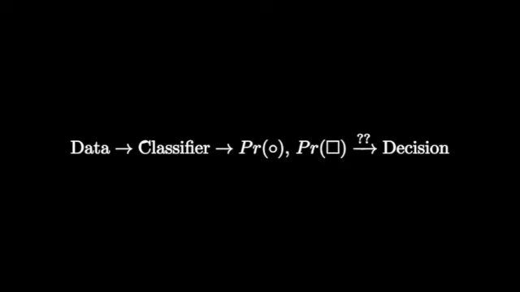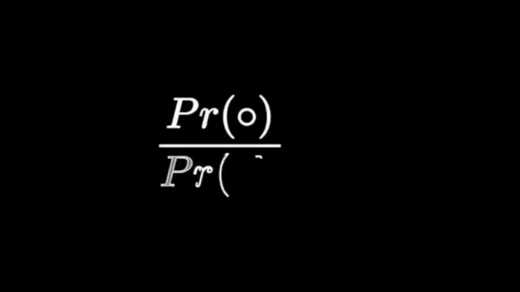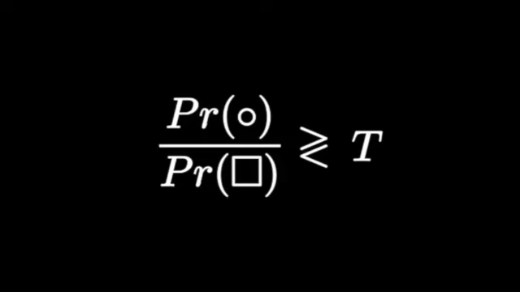Ultimately, you have to make a decision based on these probabilities. You could just choose the larger probability. On the other hand, there's no reason to think that the training algorithm picked the very best operating point for a policy not represented in the training data. It is common to simply take the ratio of probabilities and compare to a threshold. There are theoretical reasons, like the Neyman-Pearson lemma, why this is a good thing to do. This threshold is what we sweep to construct the ROC curve.